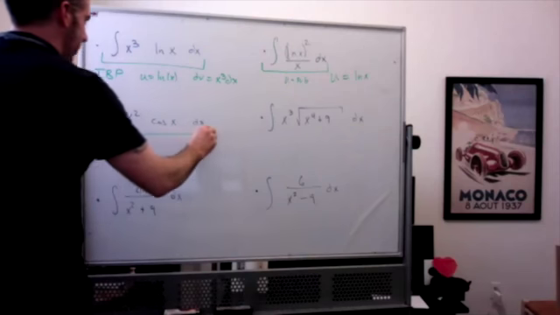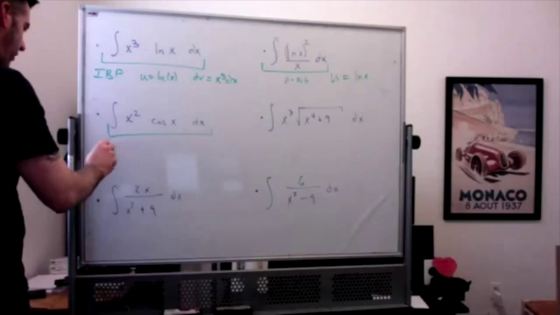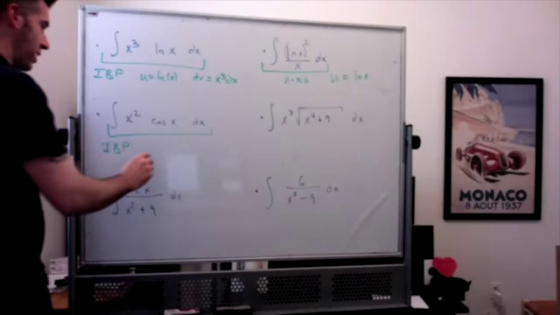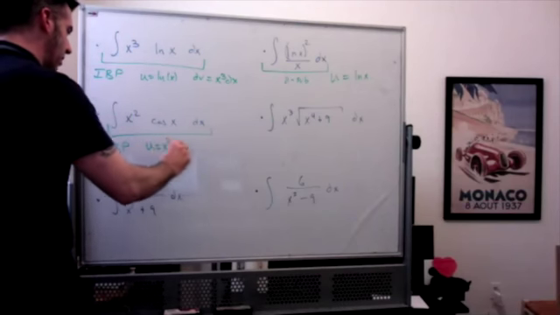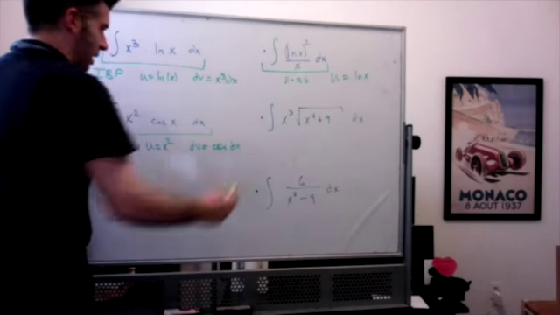This one is also integration by parts. This one is actually integration by parts twice. But we'd start off with integration by parts, where here u would equal x squared, dv would equal cosine of x dx.